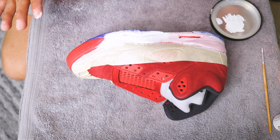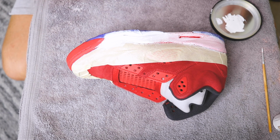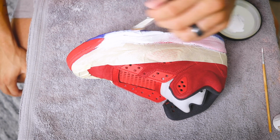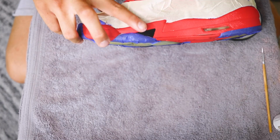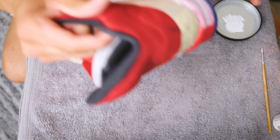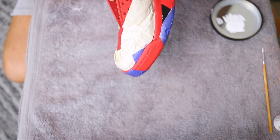Now that I've got all my coats down, you'll notice a couple things. If you get some paint smudges on the front toe here or inside the Air Max area, acetone is your best friend and it'll remove a lot of that stuff. So don't stress about it too much. Now that we've got a lot of coats on this side, we can't forget we have to get this little triangle piece white as well. So we'll go ahead and repeat that process. Another thing I recommend is laying down a nice thin coat of white around the entire midsole. That way, it's going to make laying down the black a lot easier.